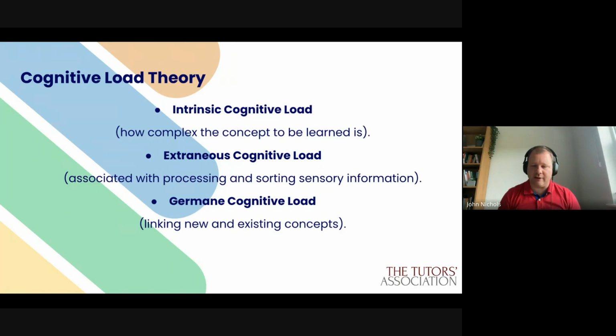Now, the best way I've found to teach the nitrogen cycle is to draw one bit of it at a time with an arrow to the next bit and talk about just those two bits before we do anything else. And then draw the next arrow and draw the next bit and explain that bit before they do anything else, because the extraneous cognitive load is minimized. They only have to focus on one bit of the diagram at a time because they can't see any more of it because it's not there yet.